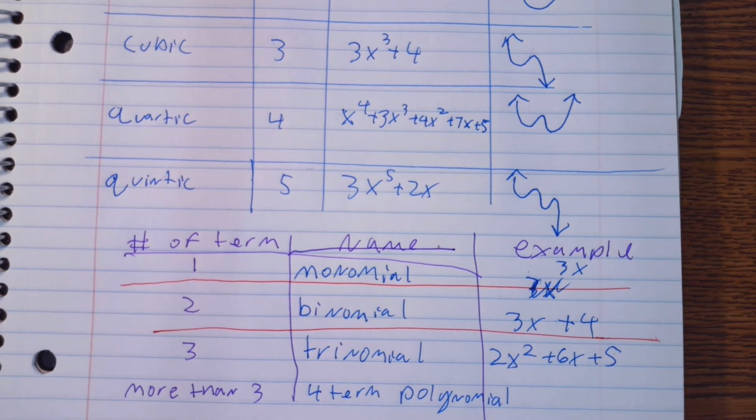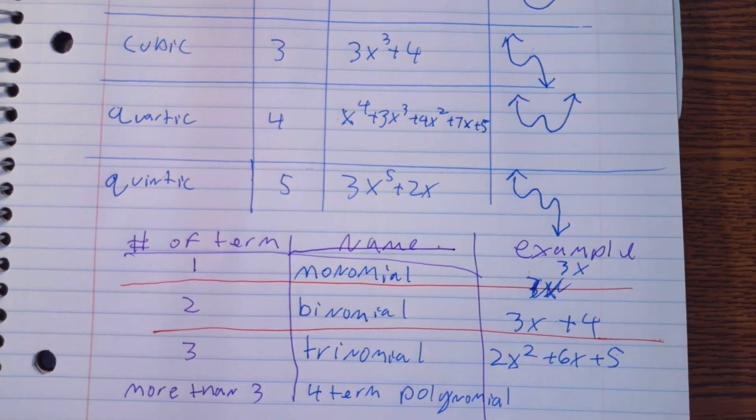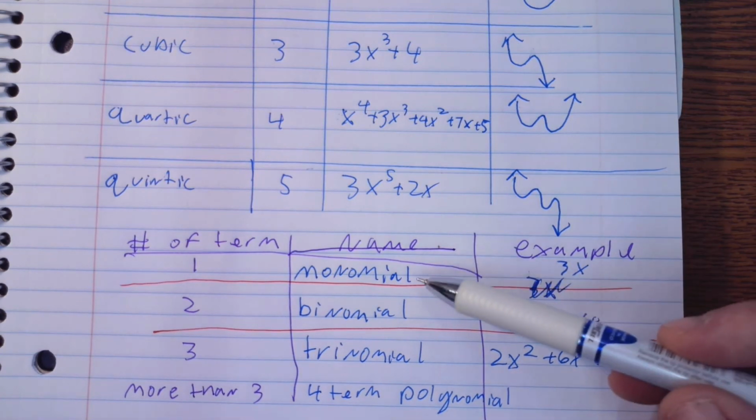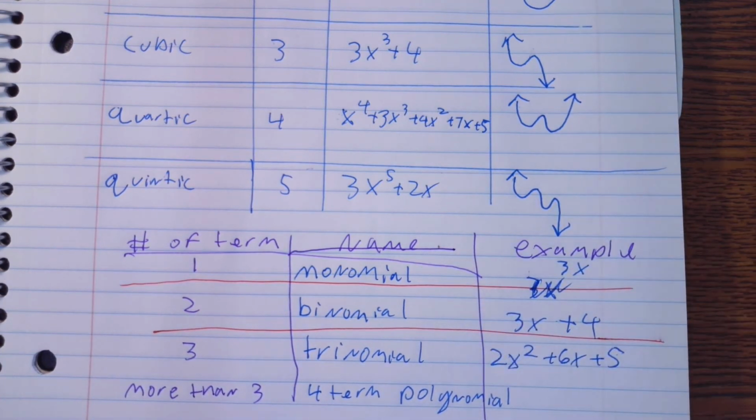You know, if it had 18 terms, which we're not going to have at this level, we'd call it an 18-term polynomial. We're not going to memorize anything. For our purposes, monomial, binomial, trinomial are the main things that we're going to have to know. So this is just the naming part of it. And so I'm going to give you a couple examples of this. And then we are going to just kind of do our first thing before we start into math.